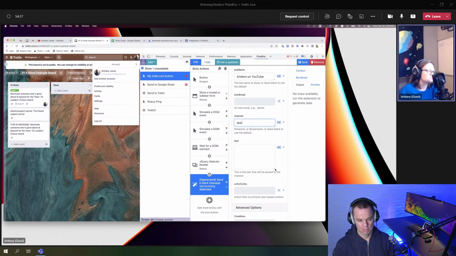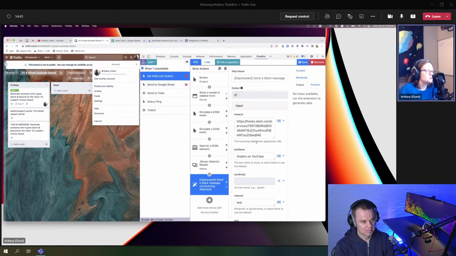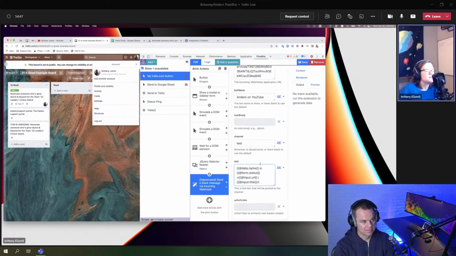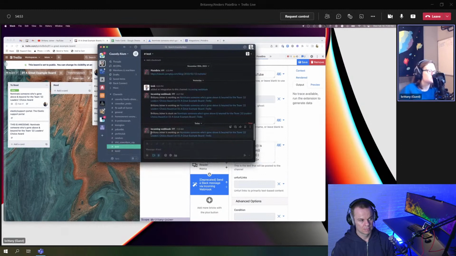And then for text, I'm just going to copy and paste this and then walk you through exactly what it is. This is the text, the message you want to send through to Slack. So remember, if you look at the example here, what I want to share is who is doing something, what are they doing, and what are they doing it on. So we just need to inject these three things in this message.